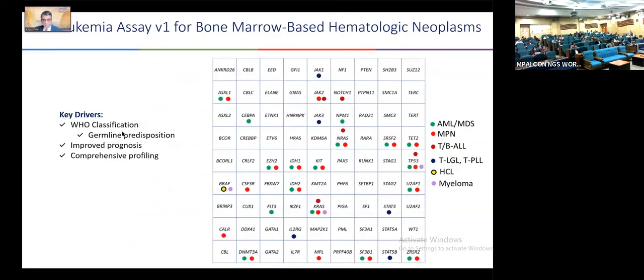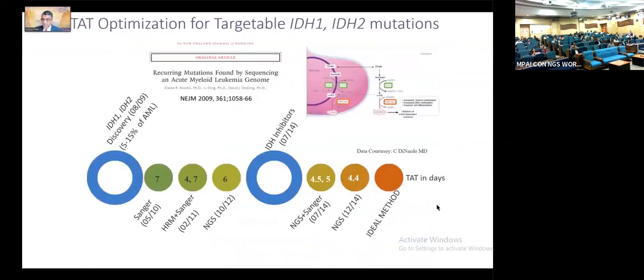So as I mentioned, one of the key drivers was WHO classification, novel targets for germline predisposition such as DDX41 and so on and so forth. And also, since more and more signature-based prognostic profiling was being performed, this panel did allow that comprehensive assessment, and the content was high yield and still comprehensive enough that it continues to serve our purpose even to date, and a very small amount of content needs to be added to this.